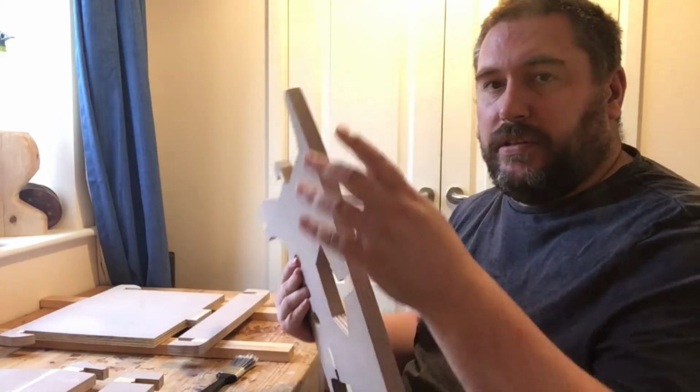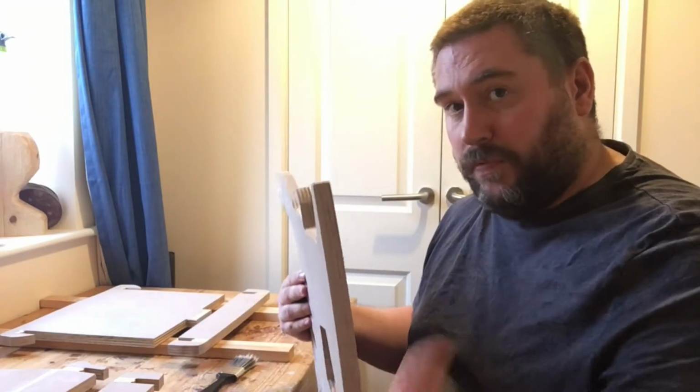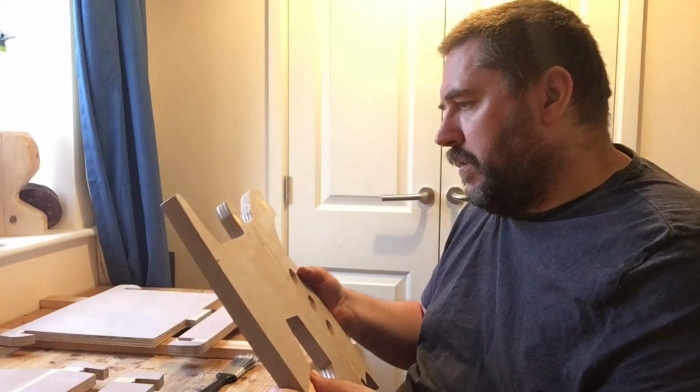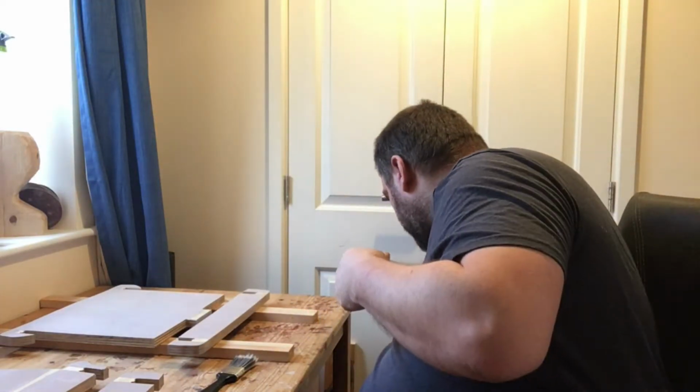Because if it is going to damage this and parts of this are going to come off, it's going to come off onto the floor that it's on. So we'll see how it goes. So I am going to finish it with a clear varnish, so I can pretty much try and get it all painted, all ready, and then we can look at doing the clear varnish.